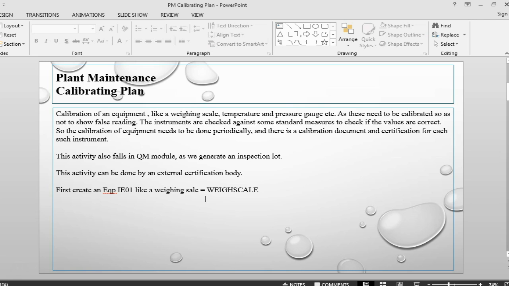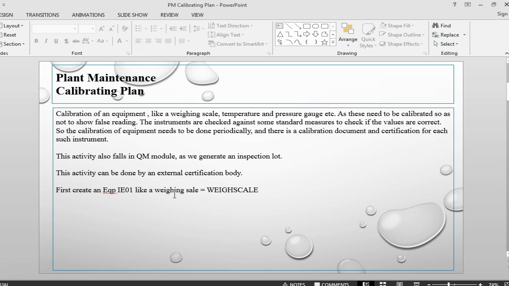So you might have a plan like every 6 months or yearly. These will be recalibrated. Maybe an external party will come and do a recalibration, or you will have somebody internally in your QM module or in a QM function who can do this work and then give a certification, so that you know that all of your processes where the temperature or the pressure has to be measured are all working correctly.